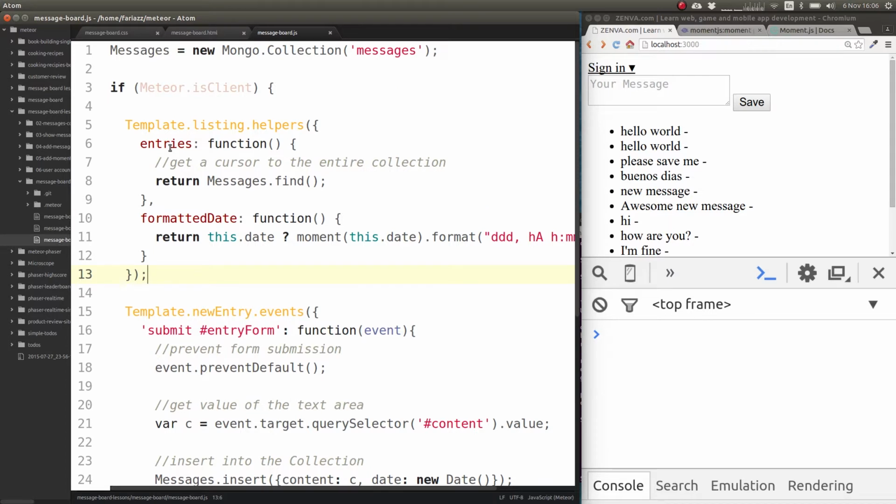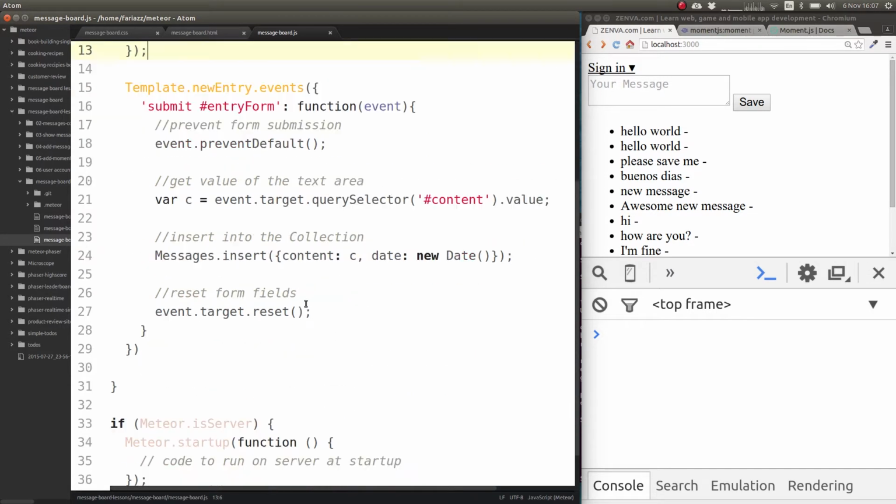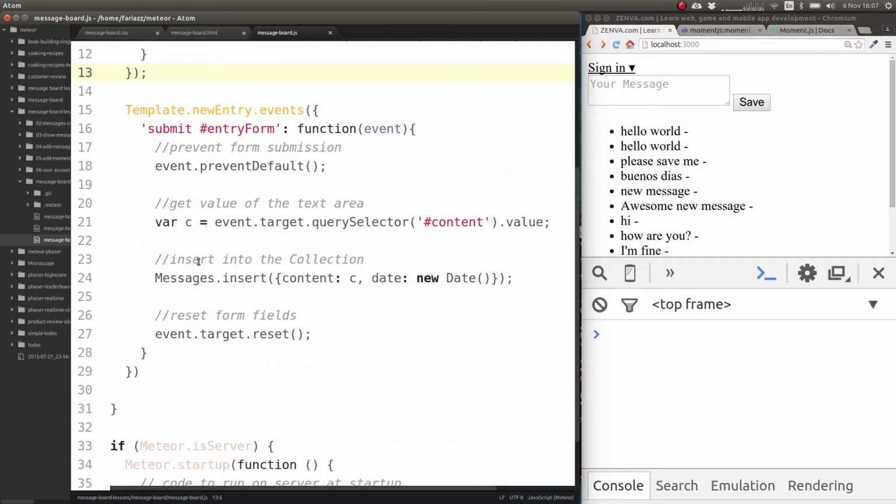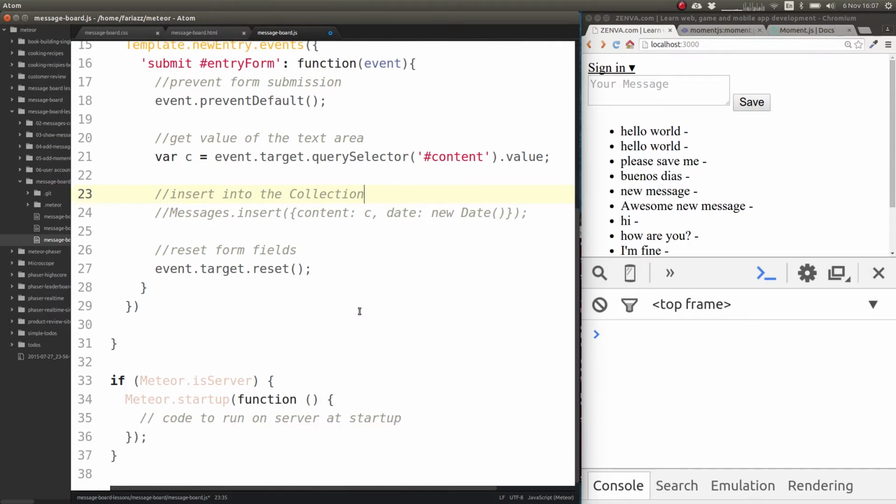We have looked into helpers as client-side methods that allow you to work easily with templates. Think of helpers, but on the server side, things that you can only do on the server side. Those are called methods. So we're going to work now with a method to add new users. Instead of inserting a new user in this way, we will no longer be doing that. We'll be using a method. Methods can be called on the client side, but they actually take place on the server side.